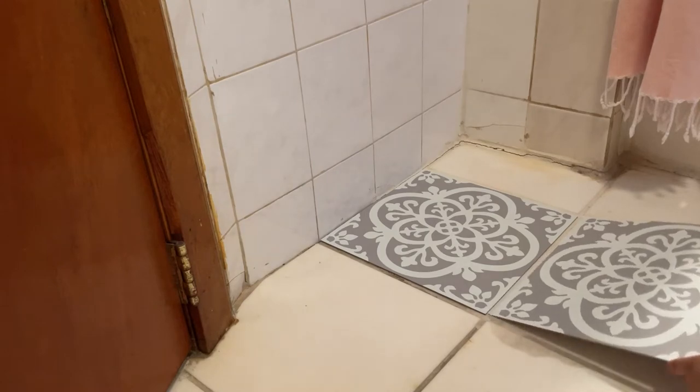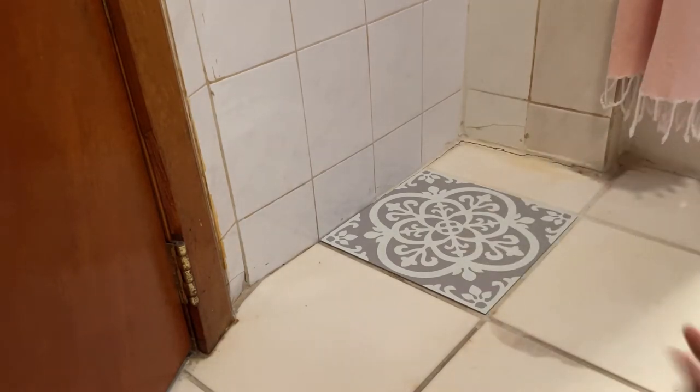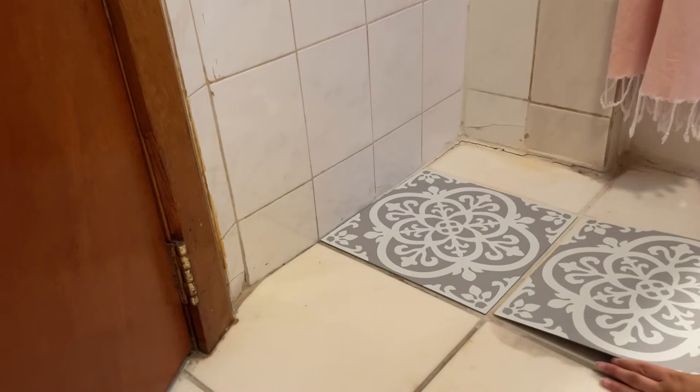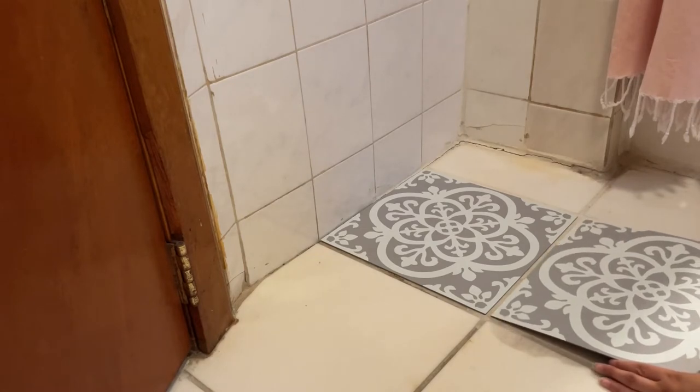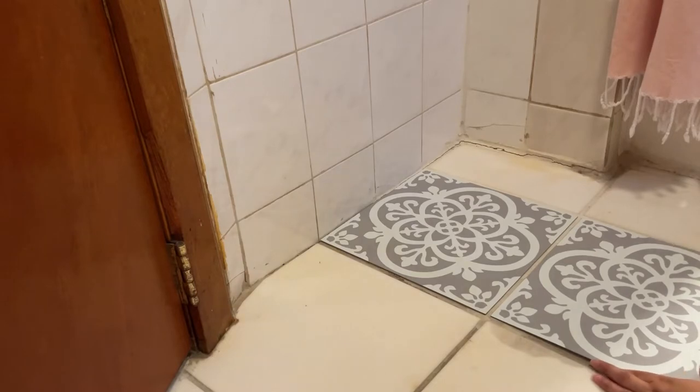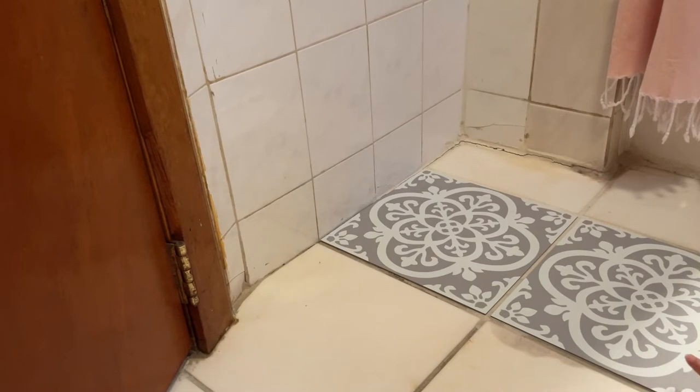But I decided to just cover that up and just put it right next to the other tiles, like next to each other, instead of having the grout showing, because we do not want to re-grout. And so I just decided to change it. So I just easily just popped it off and placed it back down. But I really love that I did that because I do not want to regrout, as I said, and I don't want any gaps in between the tiles.